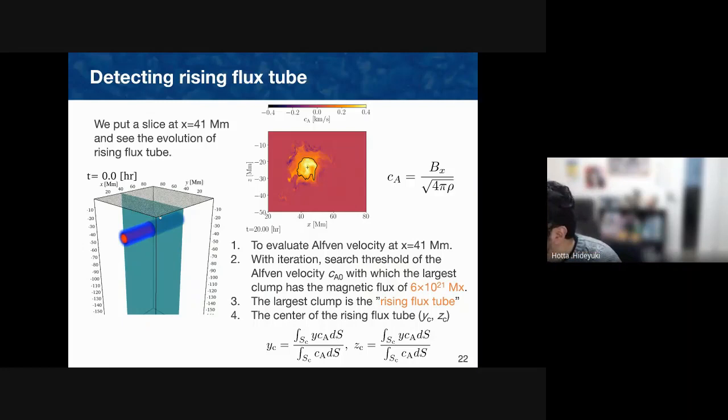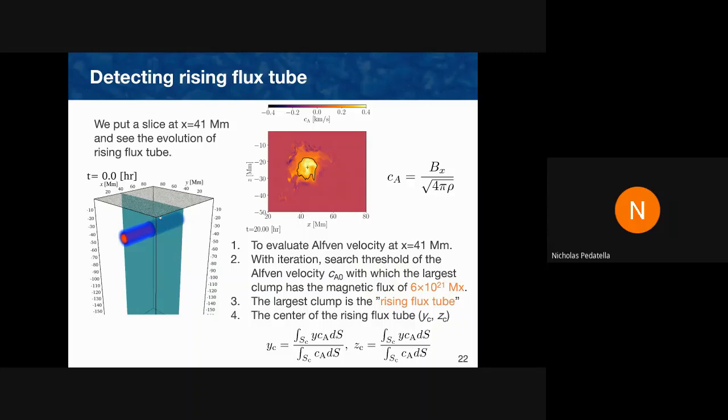So next question from Ricky Eglund. What motivated your choice on the initial depth of the flux tube? You mentioned the formation of the delta spot depends on initial depth, but in what way? And what are the results of a tube inserted very deeply in your domain? Maybe Ricky, if you could clarify the last part of your question. So his question is, what are the results of a tube inserted very deeply in your domain?